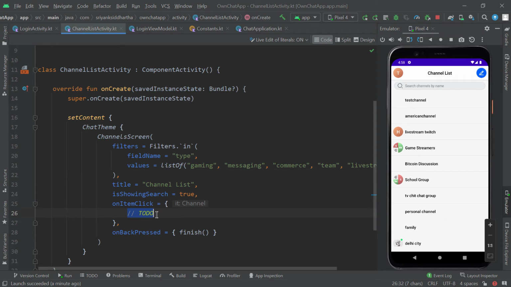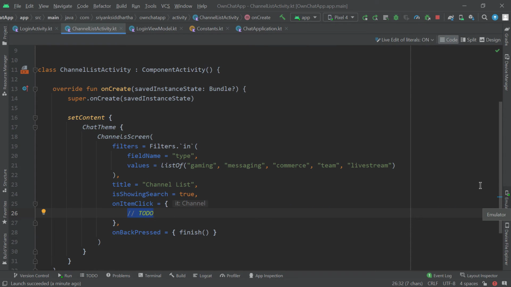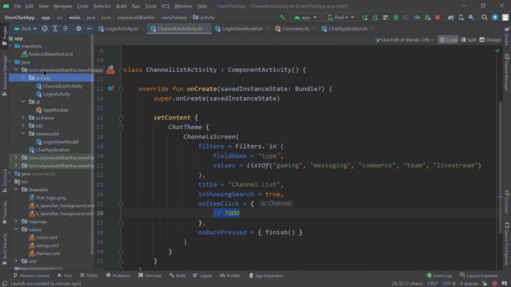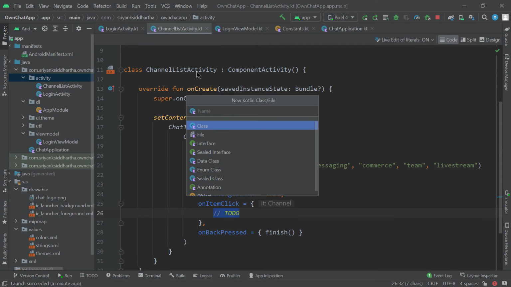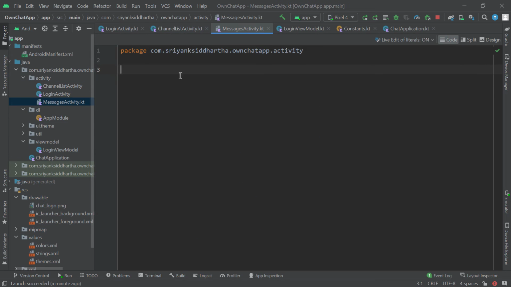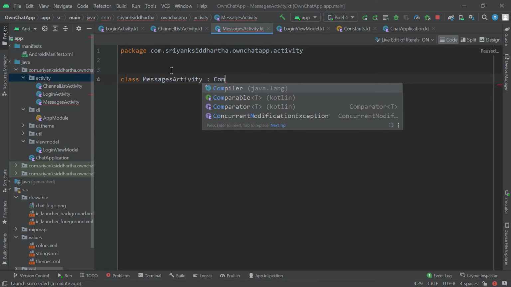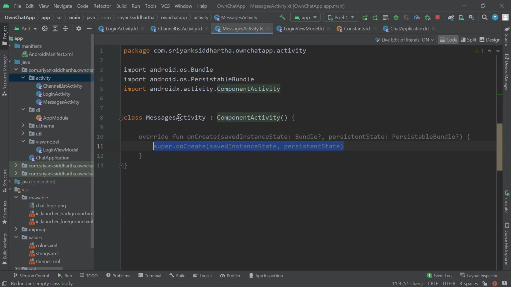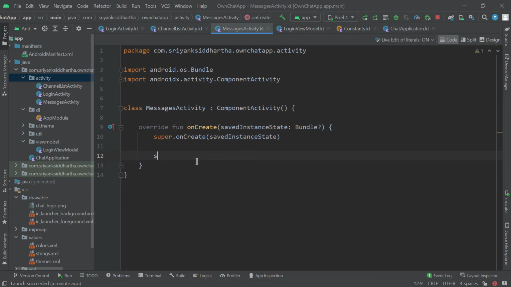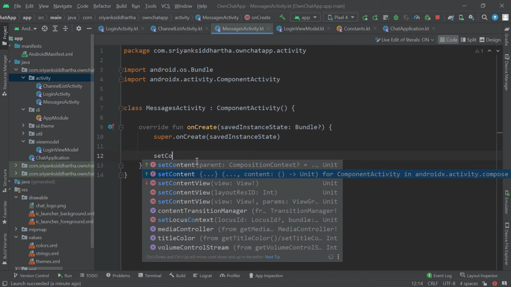For that, we need to create another activity as mentioned before. Let's use the name messages activity. Override the onCreate method, and then I will use the setContent method again.